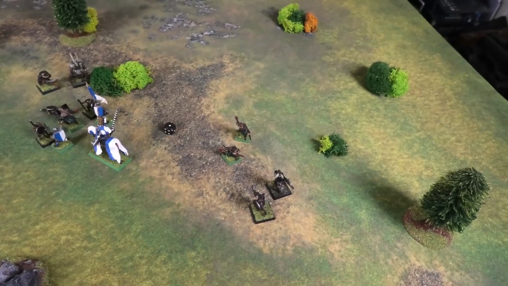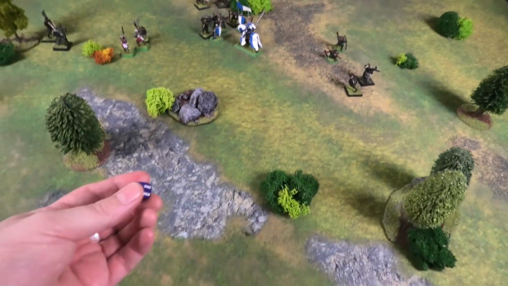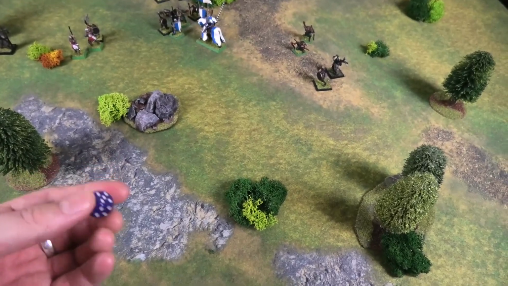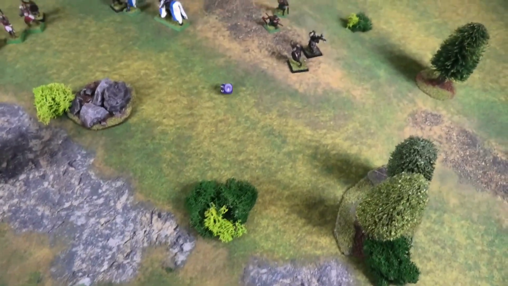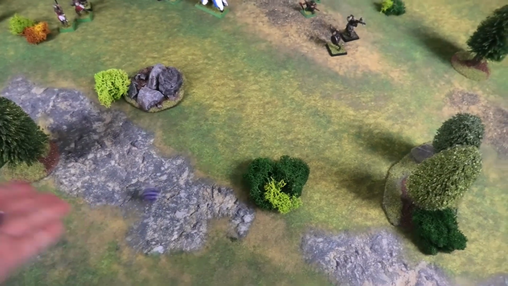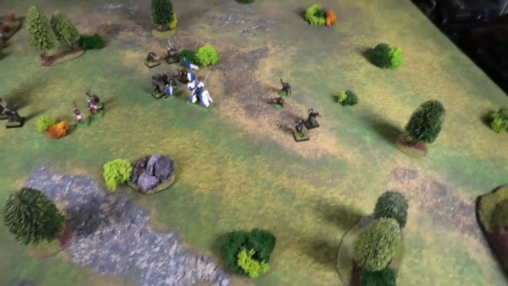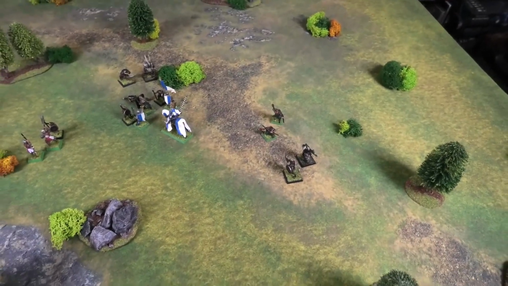Hitting on a 4. All of the Ungors. I'm pretty sure you've got ones to hit. One. Oh my god. Terrible. Poor little Ungor. Throw all those dice away. Again, sword and shield. Needing a 4 to hit. He hits. Needing a 4 to wound. No! Alright. And that is the end of the close combat phase.